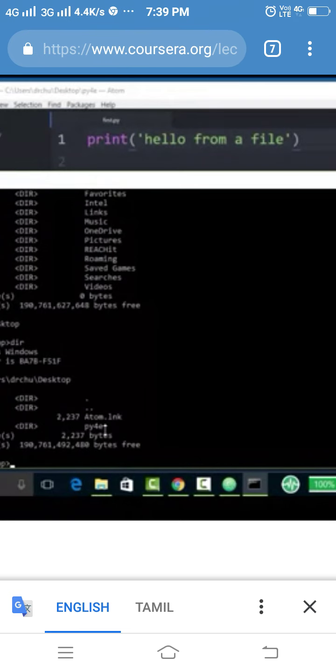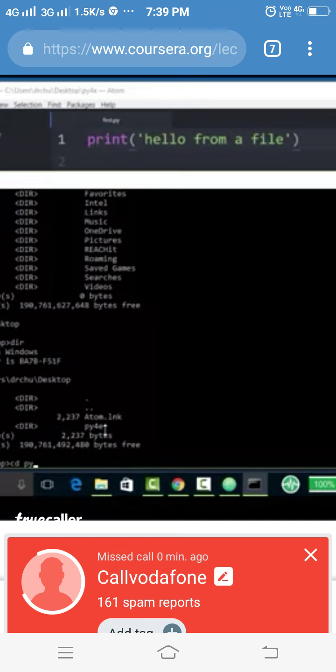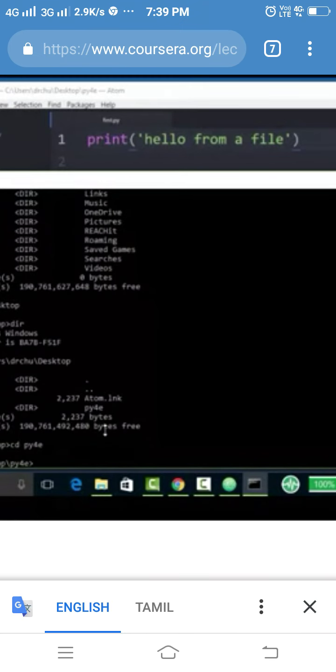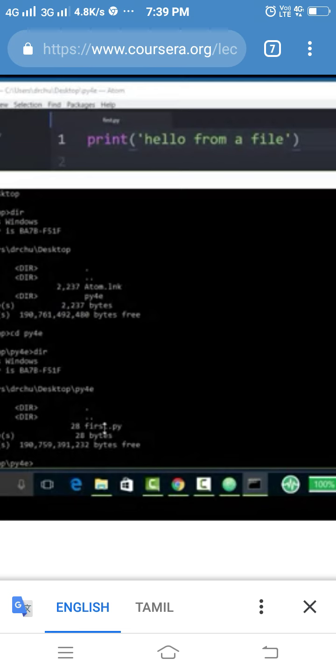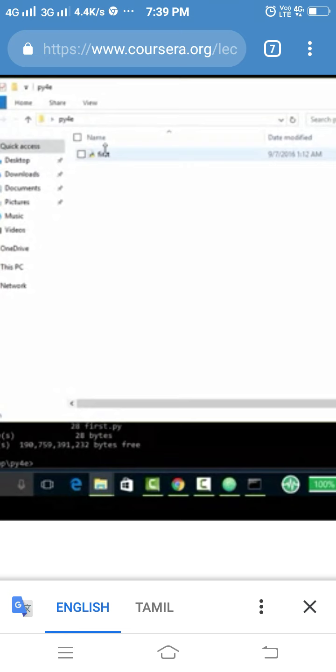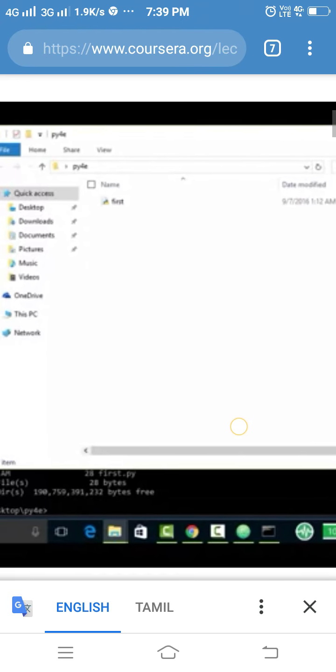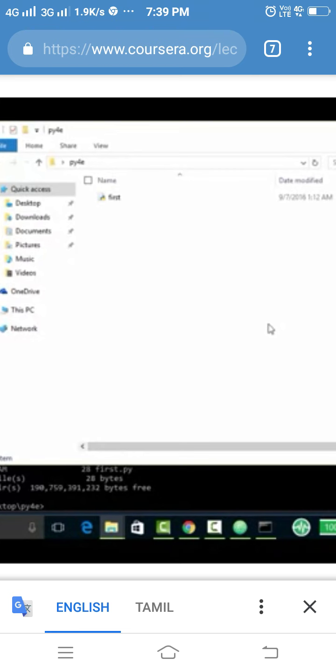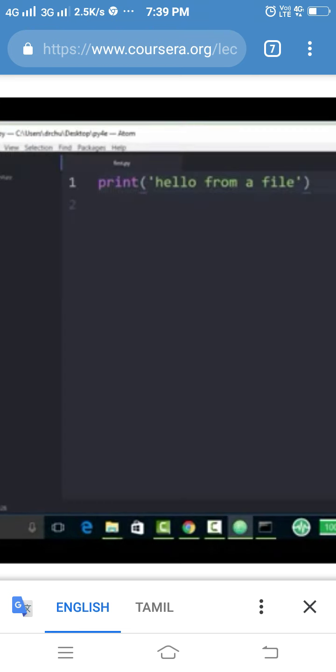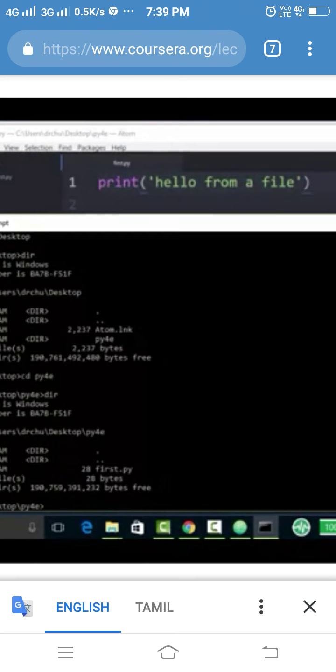Now I can type cd, which stands for change directory, PY4E. And I can do a dir, and now you see first.py. And that's the same as if I'm diving into this folder. Here's this file, first.py. It hides the suffix, which is somewhat annoying and frustrating. But that suffix is there, that file is there. And so for me, one of the things you've got to figure out in Windows is how to make sure that you are in the same folder: Users, Dr. Chuck, desktop, PY4E, and that's the name of this file, and here as well.